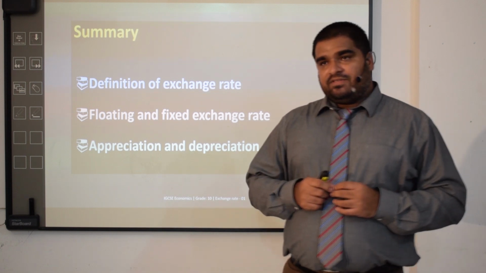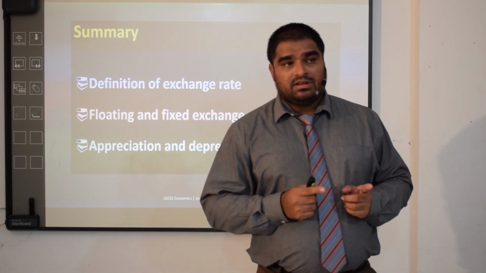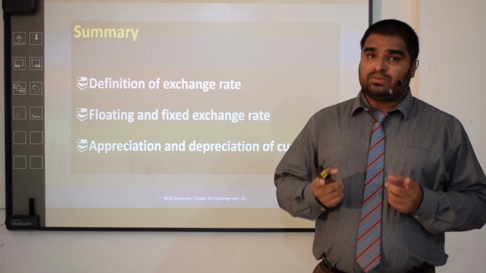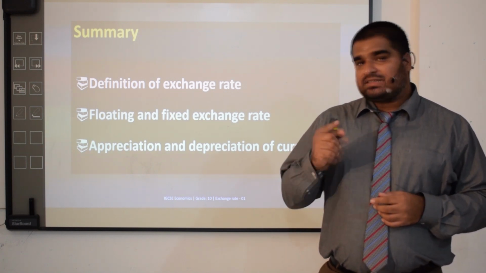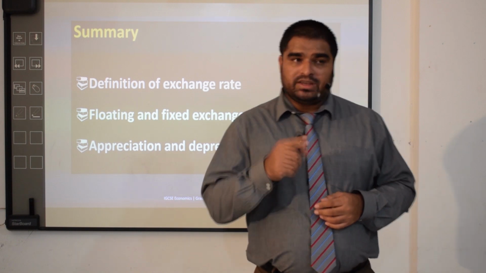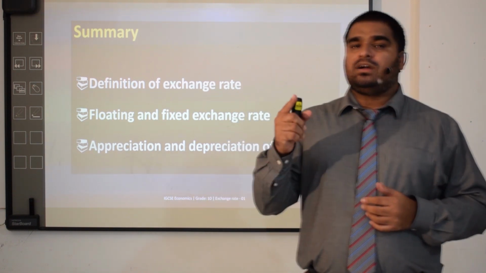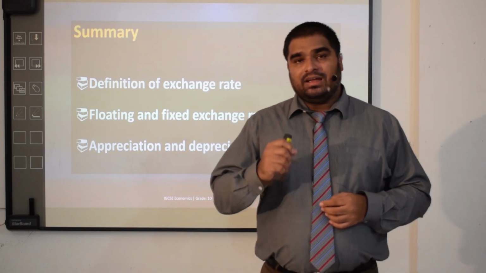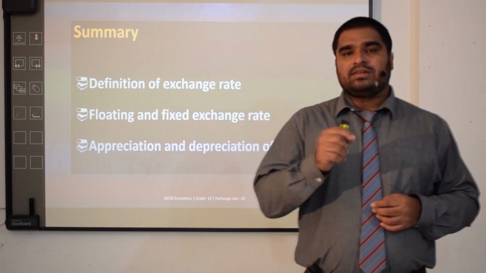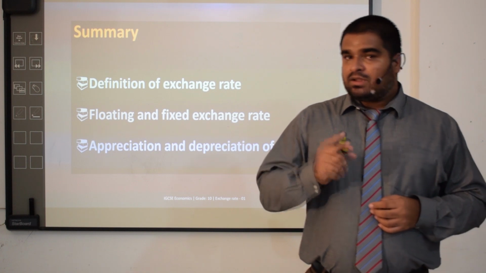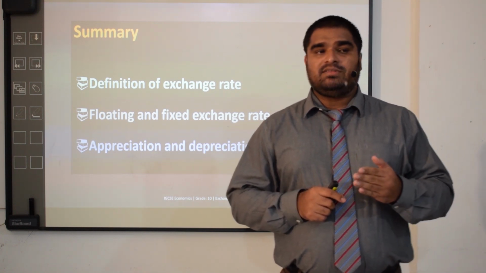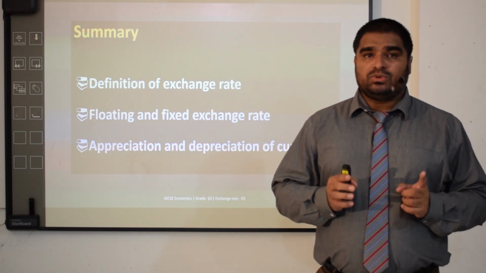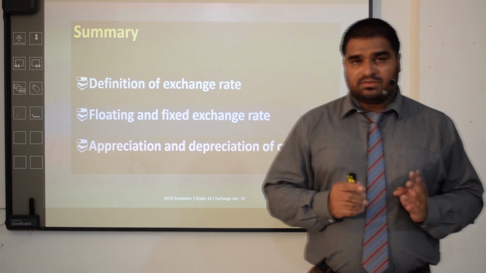Floating exchange rate can be defined as a type of exchange rate system where it changes frequently according to the market forces of demand and supply. Fixed exchange rate is a type of exchange rate where the rate is fixed by central bank or government against other currencies. Appreciation is actually an increase in the value of one currency in terms of another currency. Depreciation, on the other hand, is decrease in the value of one currency in terms of another currency. Now I hope you understood the simple meaning of these terms.